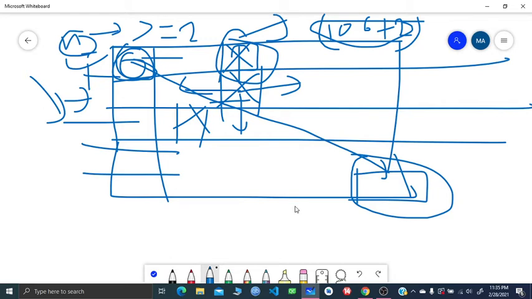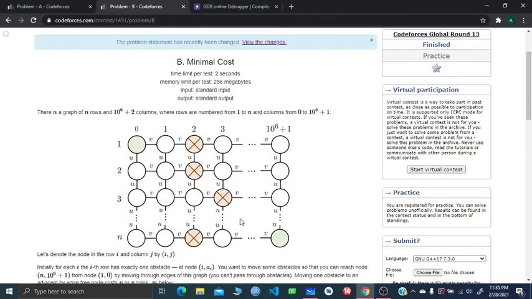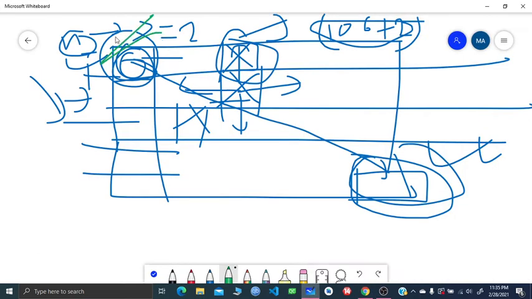And finally, I have to answer: what is the minimum number of coins that you need to reach the diagonal, this part, from here. If you face any blockage, you can use the coins and remove those blockages from your path. All of these things are very easy to observe if you see this constraint part. So when I saw that, a solution came to my mind right away, which I'm about to explain.